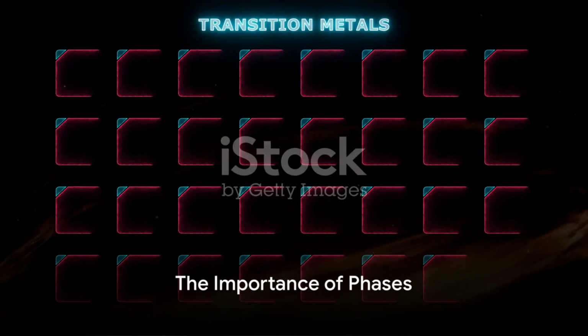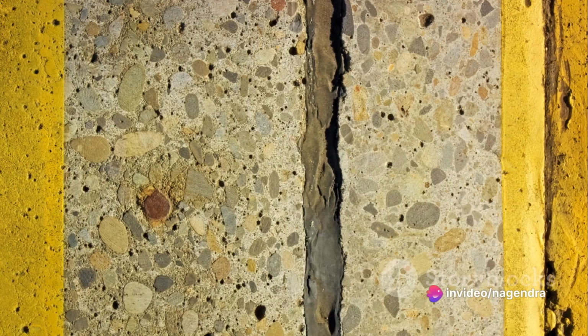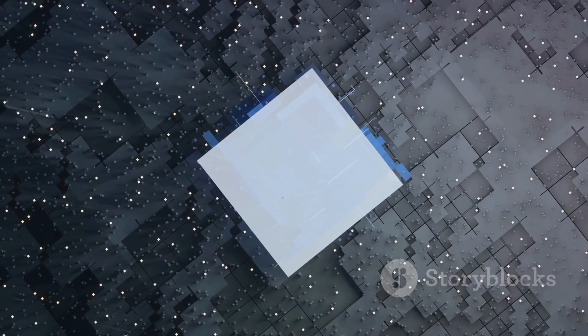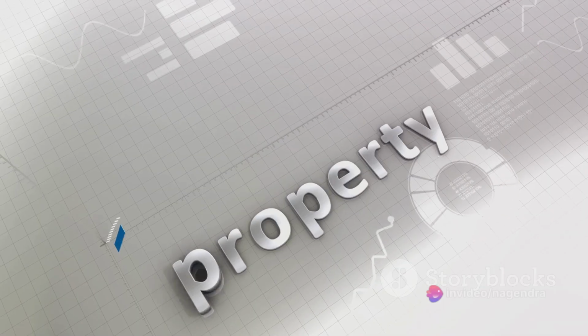Next, consider the phases present in the material and their distribution. It's not just about the amount of phases present. A small amount of cementite along grain boundaries can significantly reduce a material's impact toughness. It's the distribution of these phases that plays a crucial role, yet it's not the only factor.